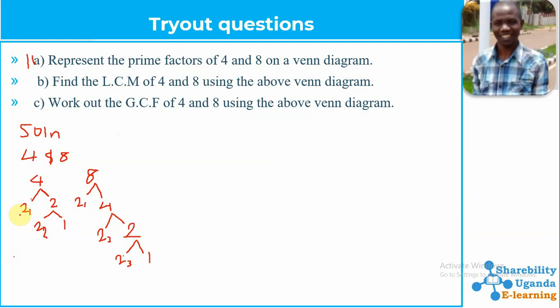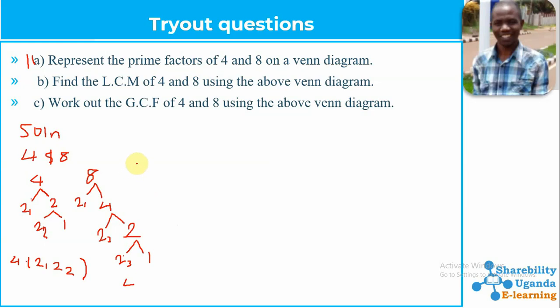So when we represent the factors of 4 in our set notation, 4 is going to have these values. We have 2 subscript 1, and 2 subscript 2. This is in set notation, or a subscript form. Then also, if you are to present our 8 here.